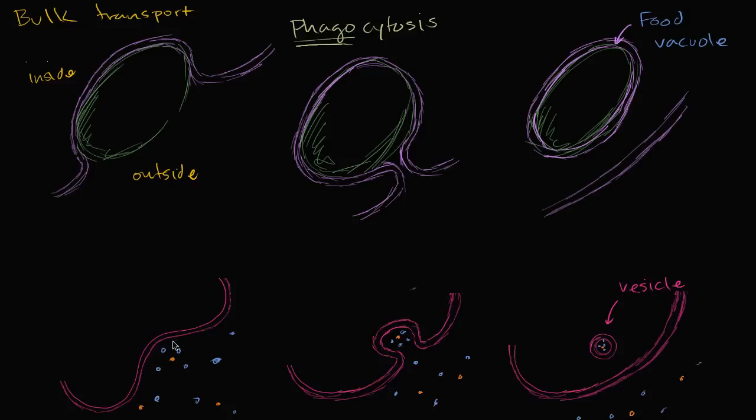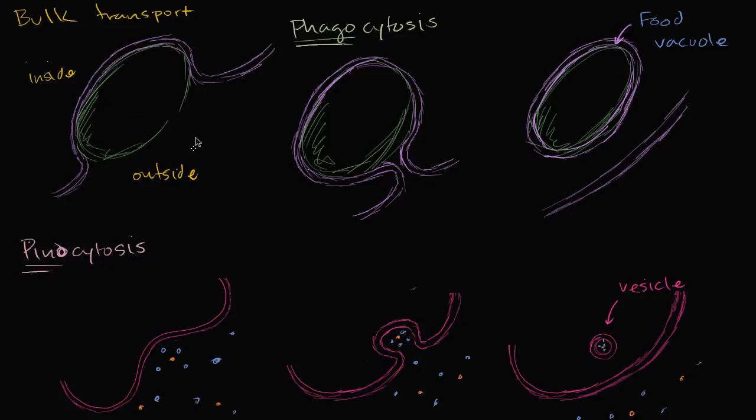And this process where the cell has essentially drunk a bunch of fluid and the stuff that happens to be in the fluid, we call this pinocytosis. And pino comes from the Greek word to drink. And I'm always fascinated by word roots, and I'm not a linguistic expert here, but it's neat because even in languages I'm familiar with, like Hindi and Urdu, the word pina means to drink. And maybe it's even related to the word pani in those languages. I know all of these have a shared linguistic root, so it's always fascinating to see these linguistic connections. So this is pinocytosis, where the cell is drinking, so to speak, but it's also getting the other stuff that's in that fluid. This is phagocytosis, the cell is eating.